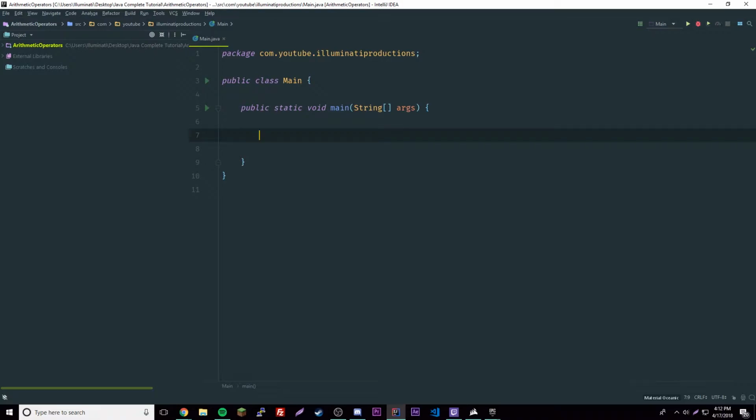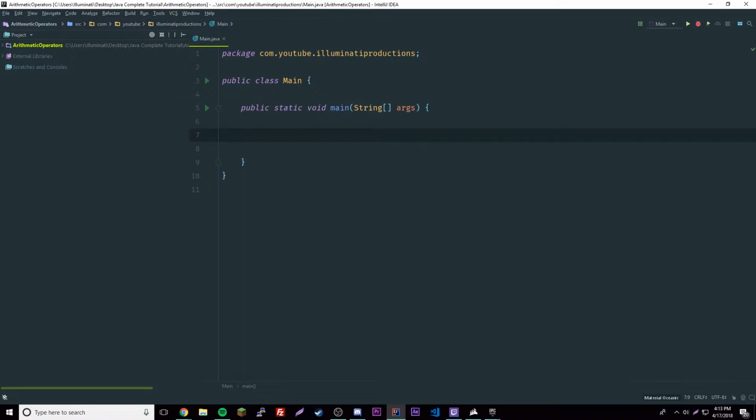Actually arithmetic operators, but there's four types of operators that we'll be learning throughout the episodes. There's arithmetic operators like basic math, plus, minus, all that stuff. Then you have the bitwise, and then you have the relational, and then you have the logical operators. So yeah, those are four. With these we can form math expressions and do math. But first we're going to learn about arithmetic, like I said.